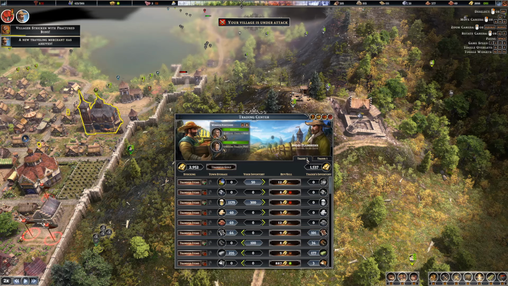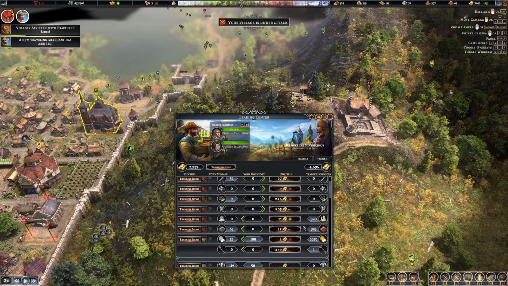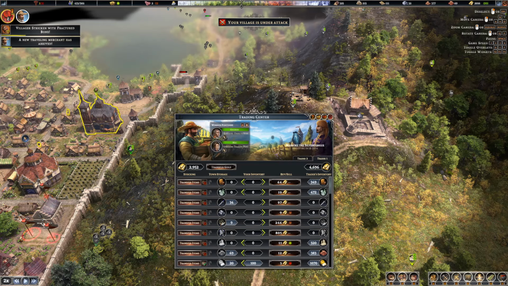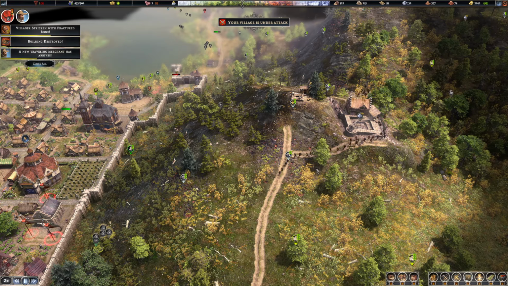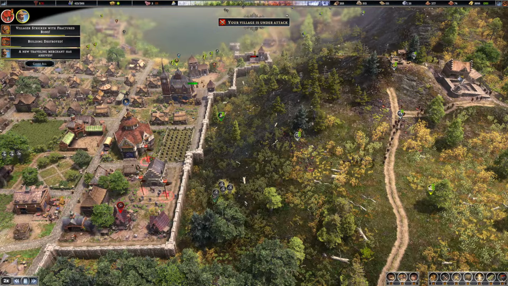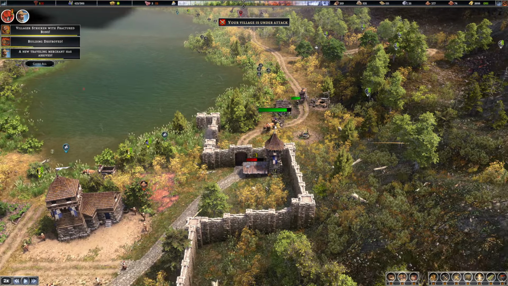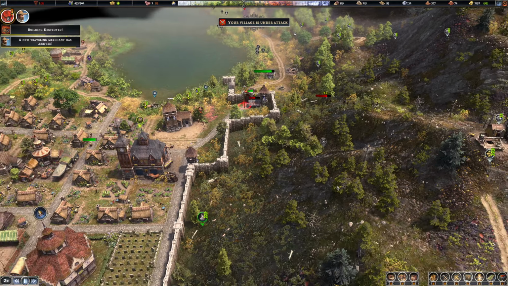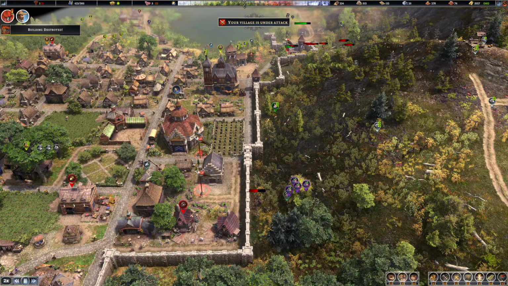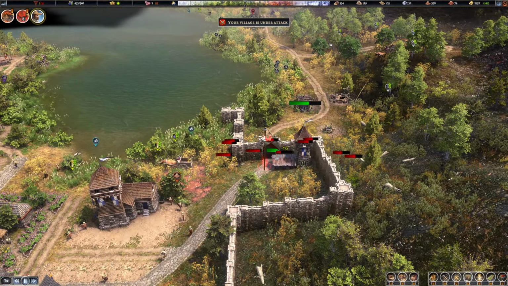New traveling merchant has arrived. Oh wait, I don't think I noticed you show up. You leave in a few days. No, you still can't get me anything that I would like. Building destroyed. Oh. Oh, shoot. Okay, that's actually gonna be a problem. Let's slow this down a little bit. Start paying attention to what's actually going on.